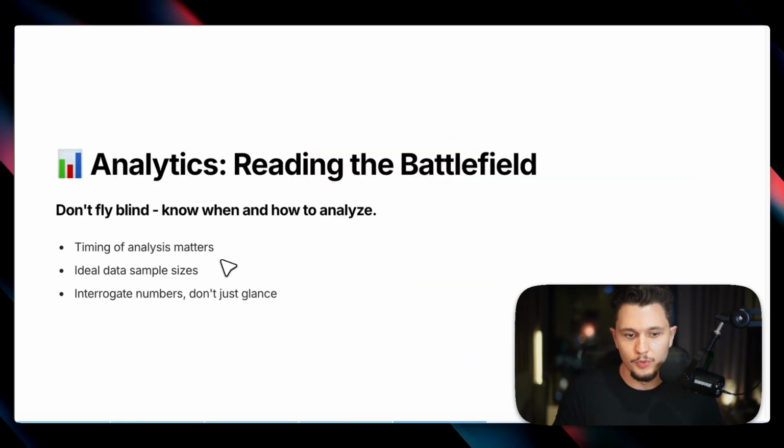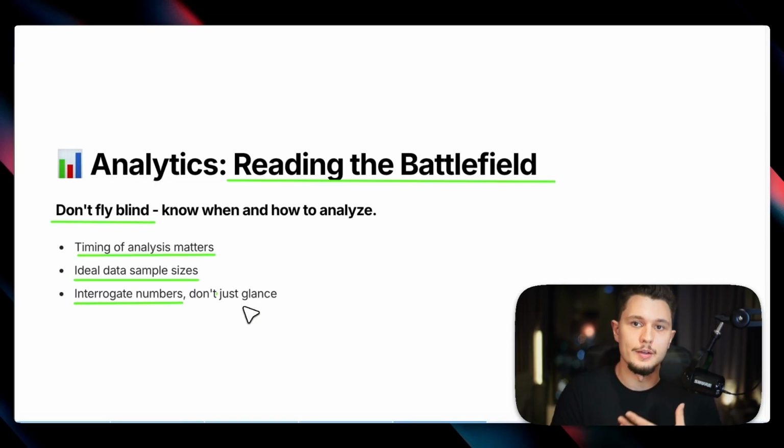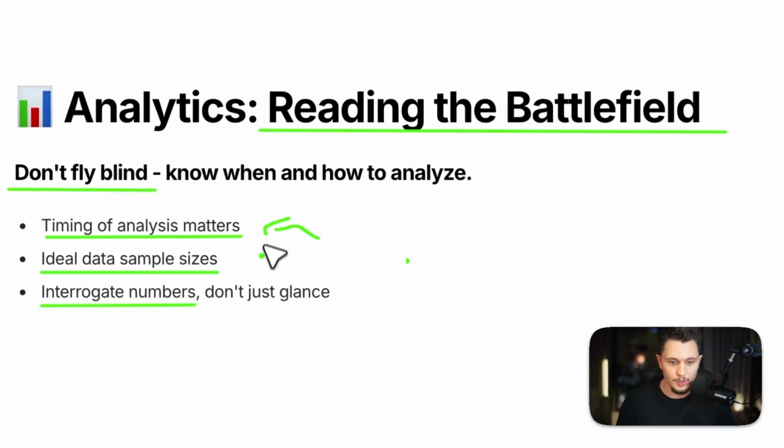Now, what is important for you to know is how to read the battlefield. How are we going to interpret this data so we're not flying blind? And so that will encompass, when we're analyzing this data, how much data actually matters and how much of it just makes up for noise, how we interrogate the numbers, and how we drive actions and outcomes from those pieces of data that we just gathered. So let's first talk about timing. When does it matter for you to analyze?